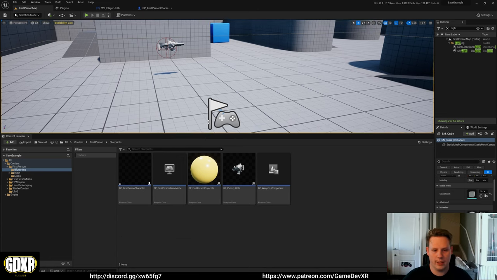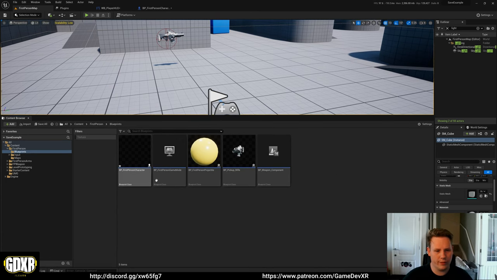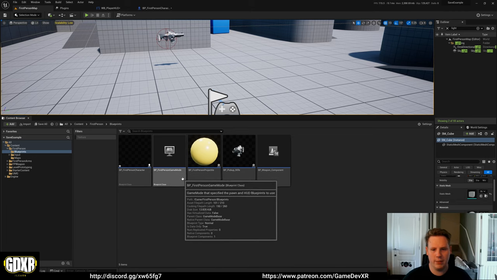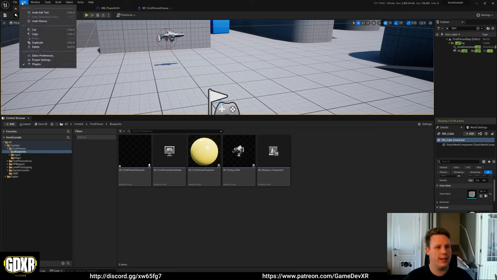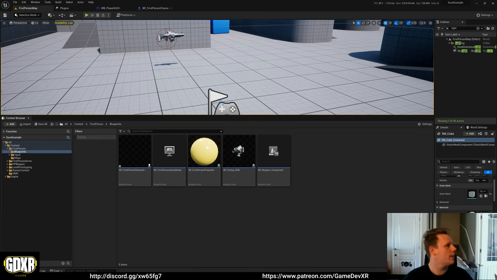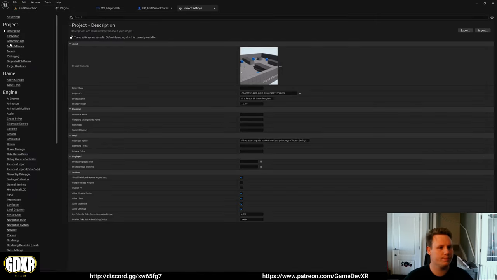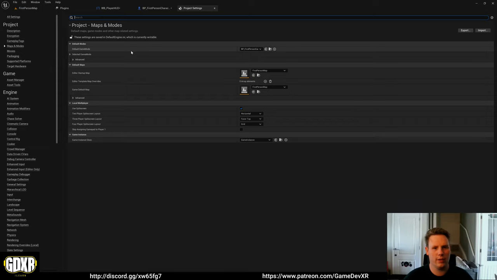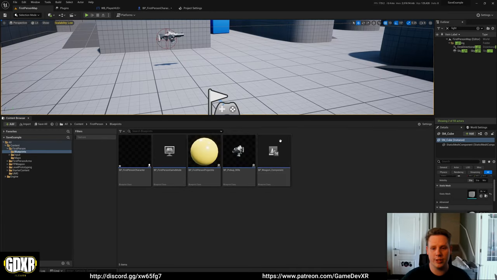So what we need to do now is set up our game instance. So we've got our first person character and our first person game mode. But a game instance exists inside of our project settings and then inside maps and modes. So we've got a default game mode, which is fine. That's what we're using. But game instance class is set to game instance, which pretty much doesn't exist. What a game instance is, it's a persistent file throughout your entire project. So if you store a variable there, you can access it from different levels, even if you change them, and it'll store that information from the variables.